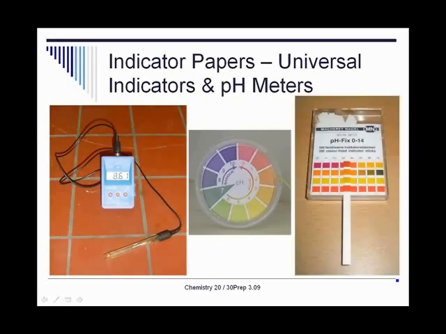If you take a look at this one here, it's a little strip of paper, and when you stick it into the solution, you can compare it to the colors on the wheel and get a pH from that. And then there's even pH paper that gets a little more specific by having a bunch of indicators, and this way you can match 4 indicators. When all 4 indicators match the 4 colors on the box, you can get a pretty accurate idea of what the pH is. So there's a variety of ways of finding pH.